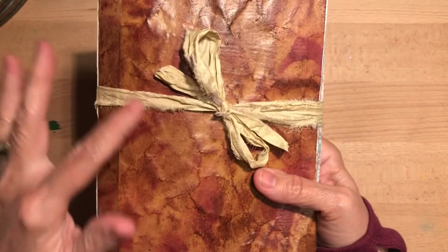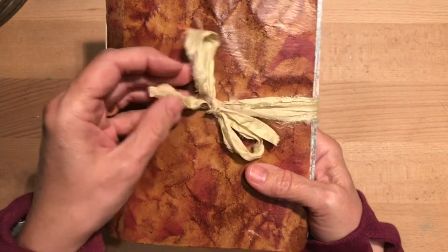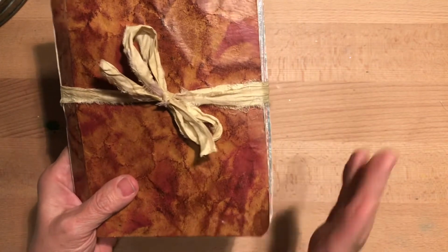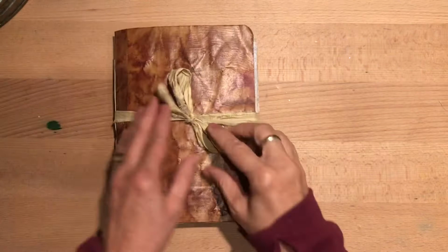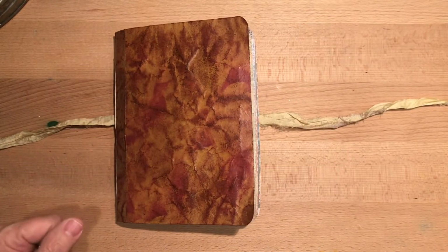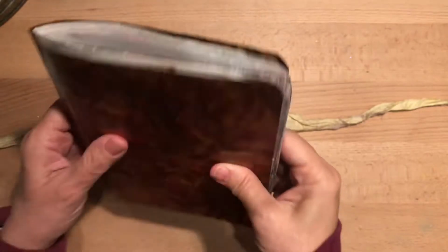I've tied the junk journal with this, I think it's that sari fabric. It came with a Bible journaling kit I bought a little while ago, and I saved that piece of ribbon because I really liked how that looked. To me, it has a vintagey look, but it's still very durable, so it can be tied numerous times, opened numerous times, and I think it will work fine. It's also big enough where this journal can expand a little bit and accommodate some added bulk.